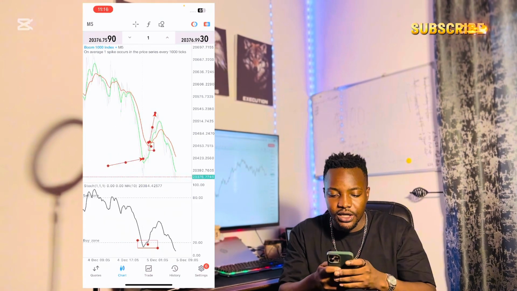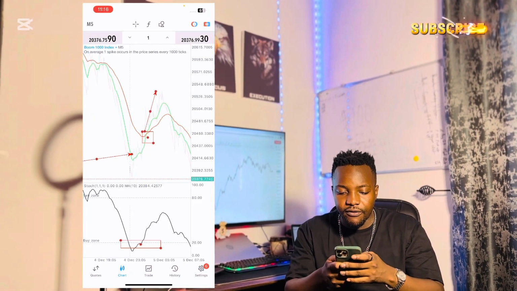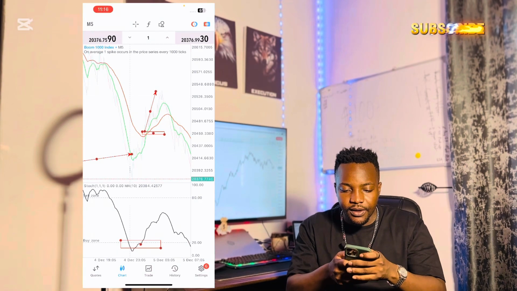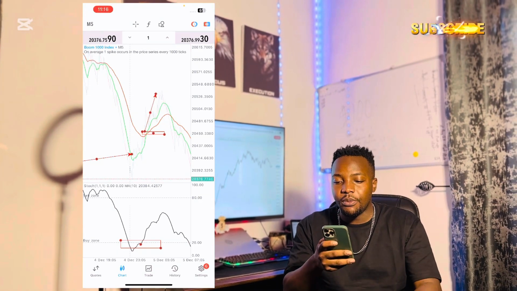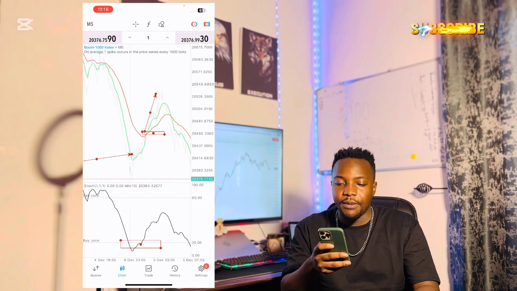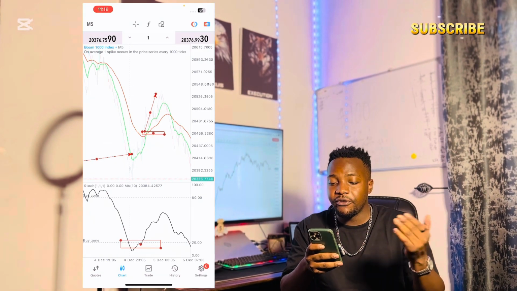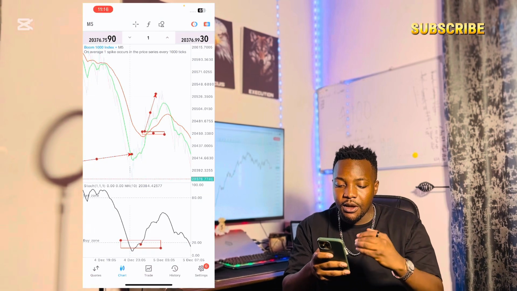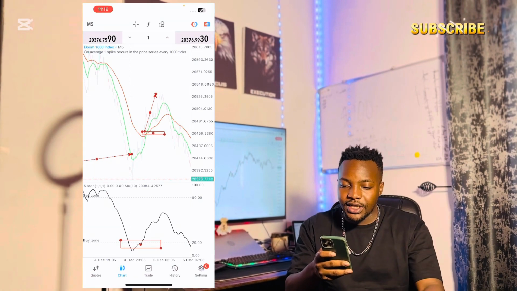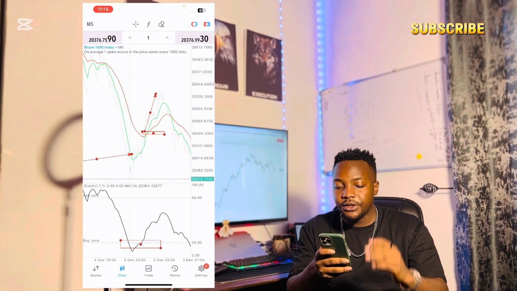It's a scalping trade, right? And as you can see, you would have gotten into the trade right there and exited right on top, as you can see there. I'm going to show you also how you take profit, or where exactly you take profit or set your stop loss. But for now, I want you to understand the buy entry conditions.